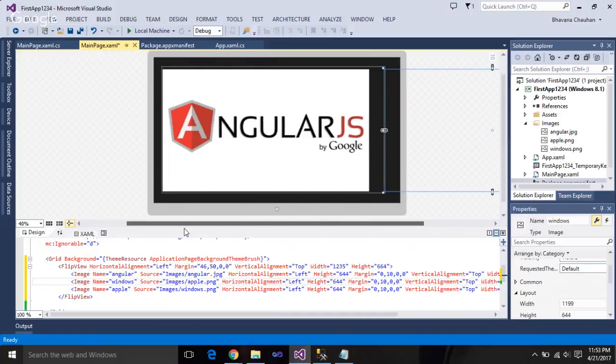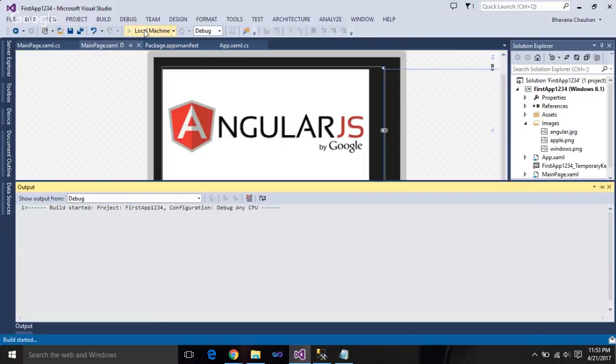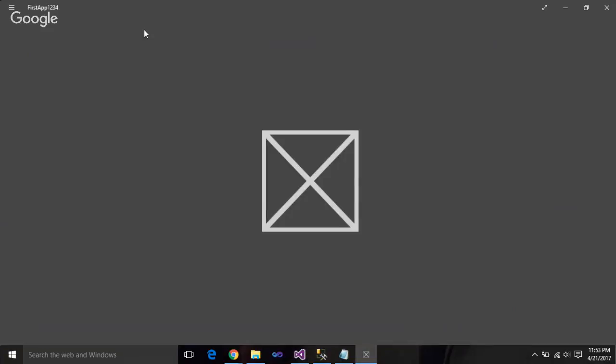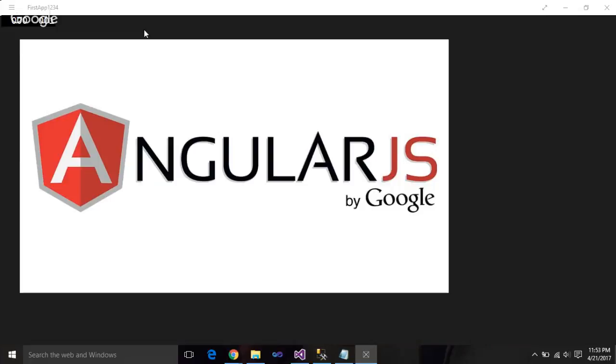So this is our flip view. Let's see what a flip view looks like. Here comes our splash screen. Okay, fine. This is our flip view with a forward button at one end.